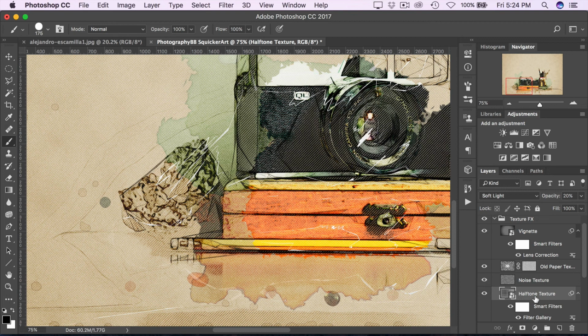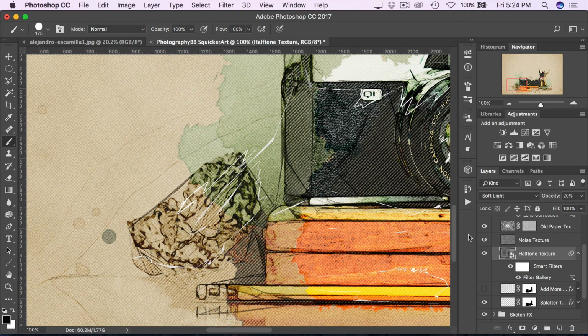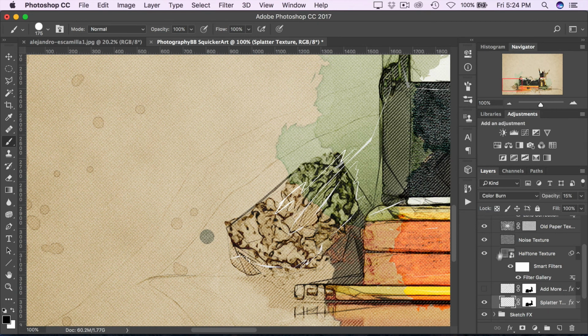And now the next layer is hidden by default, and this is for adding even more splatter to the background detail of the paper. So if I move to an area here that's mostly paper, well, this is good here, and toggle that layer on and off, you can see the effect of adding more splatter. So I'm going to leave that off. And the final layer in this group controls the default amount of splatter on the paper. So again, you can turn that on or off or adjust the opacity.